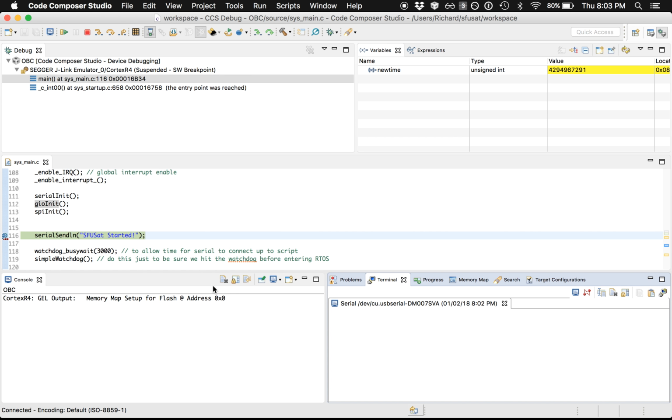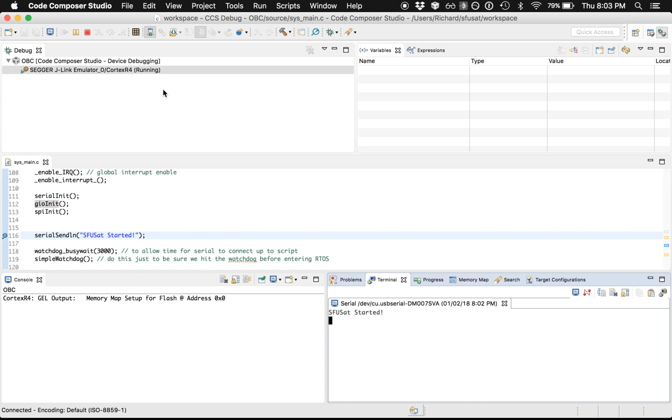So it looks like it's connected. When I run this, we should see SFUSat started pop up there, and then it should start blinking and stuff. Okay, good. Now what it's doing is this is actually all the testing we did at TRIUMF. Interesting to note is this number here is the RTC time in seconds, although it's not increasing, which is weird.